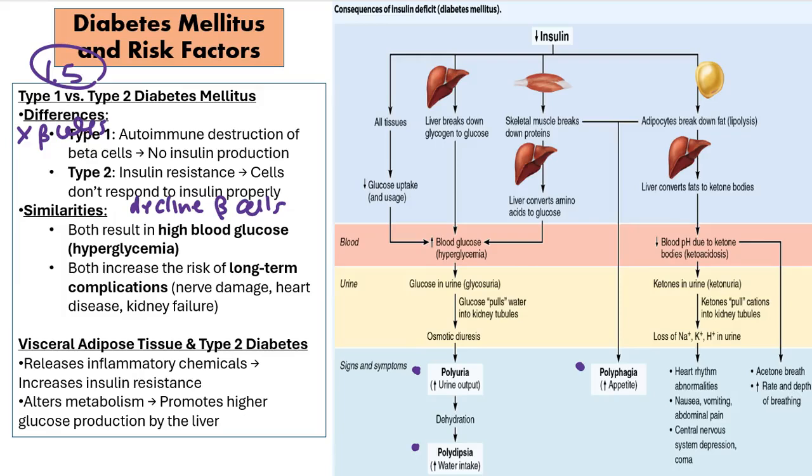Because you're always excessively hungry, that's going to change how your body processes and breaks down food, because again, you can't decrease your blood glucose. So it's going to promote even higher blood glucose production by the liver. And it's a catch-22, like I keep saying, and it's just a horrible disease to have, but it really is a catch-22.